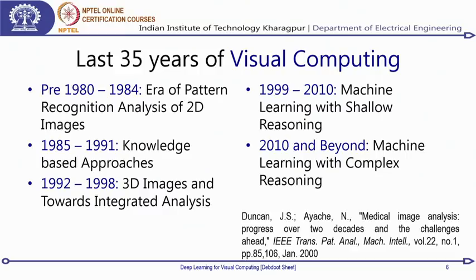There were interesting aspects in the field of medicine like CAD systems which were helping find out benign masses and segregate them from malignant masses on X-ray images. And not just that, there were vessel segmentation algorithms which started coming, and there were major aspects which were good. But all of this was still happening with limited compute power, and the amount of reasoning was what is called shallow reasoning. It wasn't something which is called complex reasoning as we say, and that's something which started growing since 2010 and beyond.